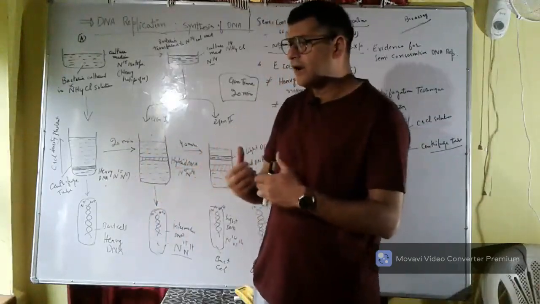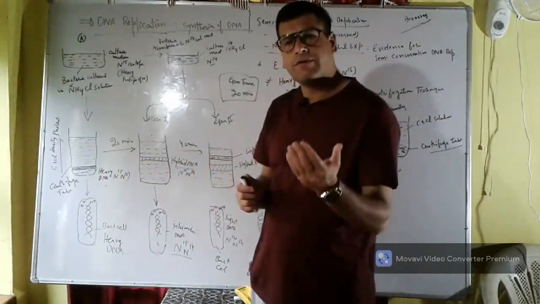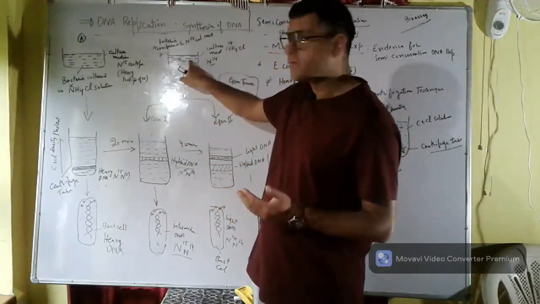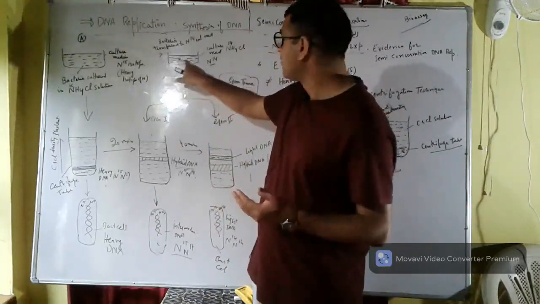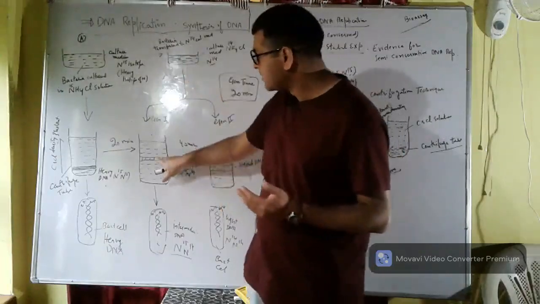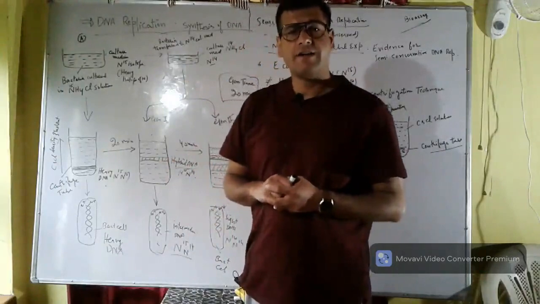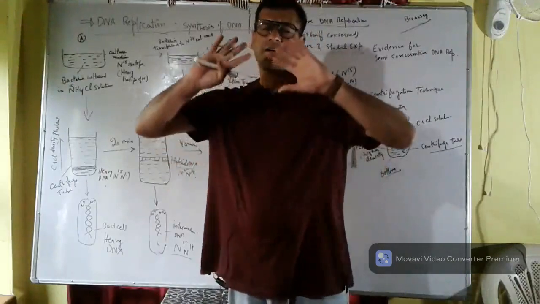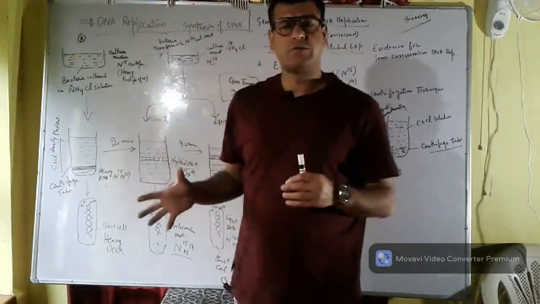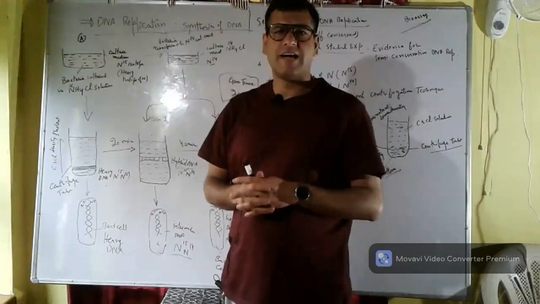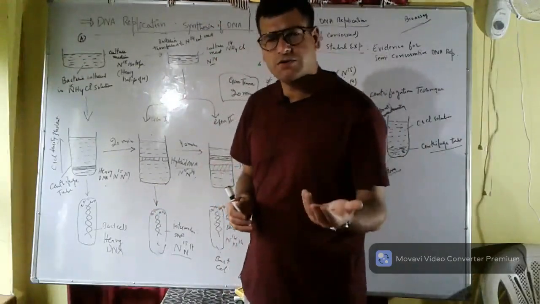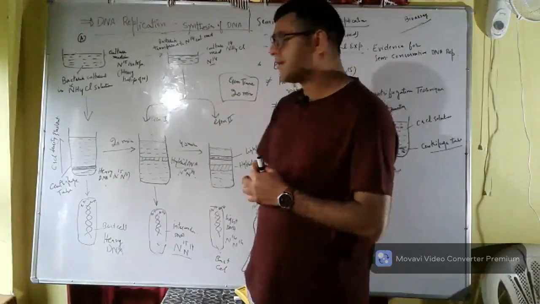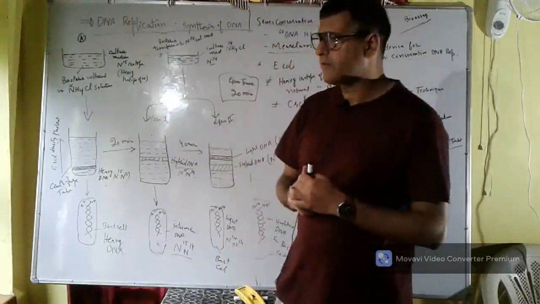Now in replication, they have got one parental strand, one older strand, and one newly synthesized strand. And that nitrogen in the nitrogen base they have got from the N14 culture medium. As a result of that, we obtained hybrid DNA or intermediate DNA. Formation of hybrid DNA or intermediate DNA when we take the heavy isotope of nitrogen and light isotope of nitrogen clearly indicates that one strand is the parental strand, the old strand, and one strand is the newly synthesized strand. This clearly indicates that DNA replication is a semi-conservative mode of DNA replication.